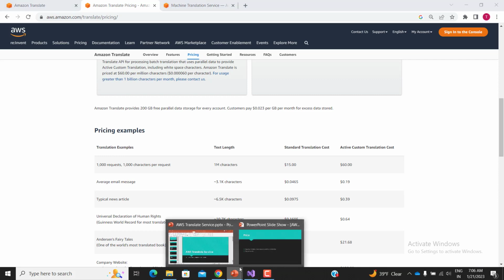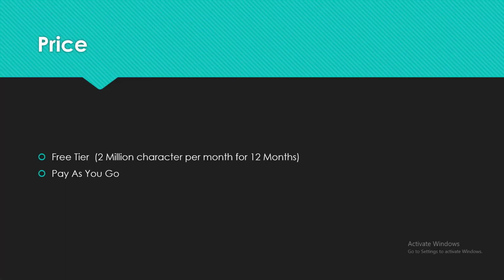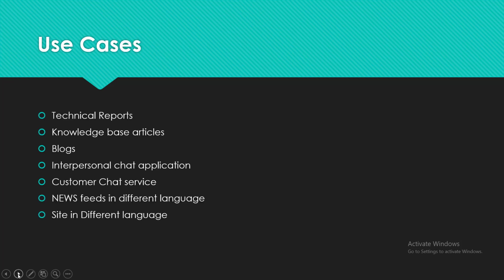The next thing I want to discuss is the use cases. The use cases are very simple here. If you want to convert your website or your blogs into multilingual, you can use it. If you want to convert your articles into multilingual, you can use it.